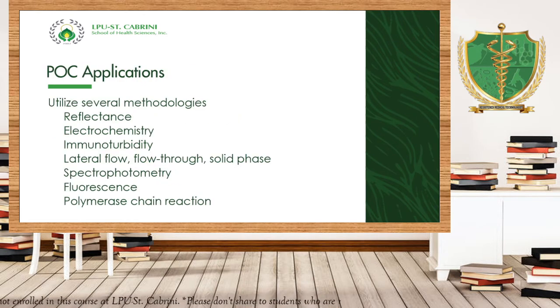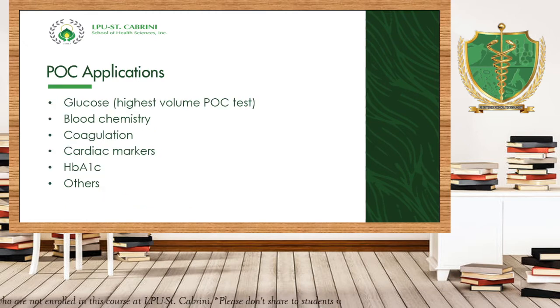Okay, now what are the POC applications? These are the principles used by the POC machines: reflectance, electrochemistry, immunoturbidimetry, lateral flow, flow through, solid phase, spectrophotometry, fluorescence, and polymerase chain reaction. Okay. So what are the applications of point of care testing? It can be used for glucose. That's the highest volume of POCT tests, and that's also the first one you know is being done.